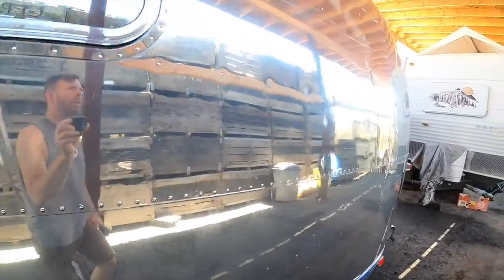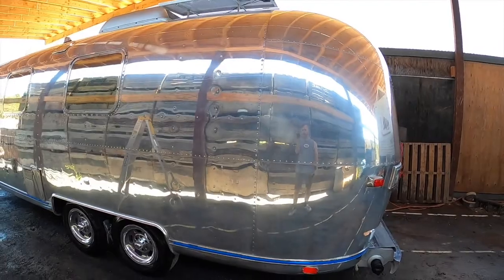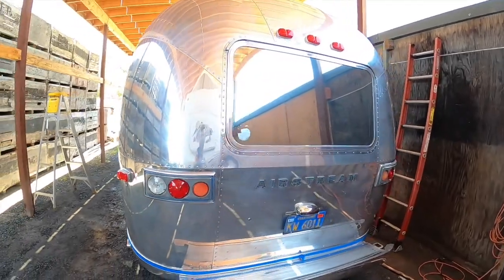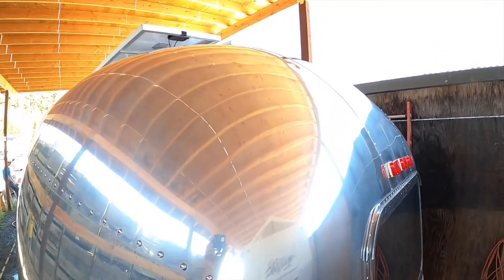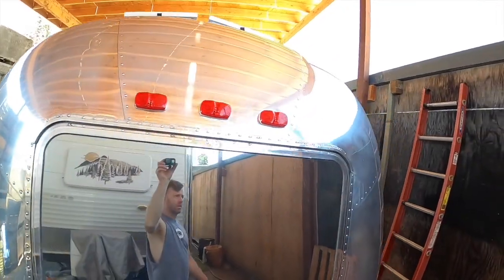Bird poop. It looks a lot better after it gets washed. But all of this was a mirror shine, and there's so much oxidation on it now, it's crazy. That's just in 1 year, not even a full year.